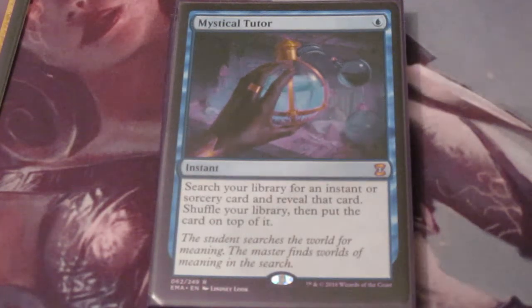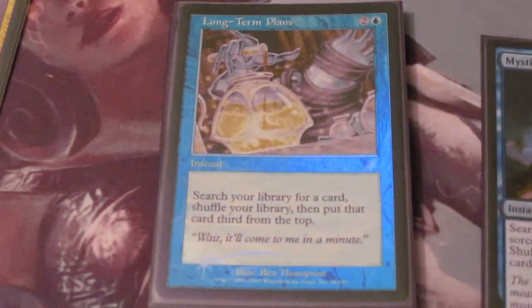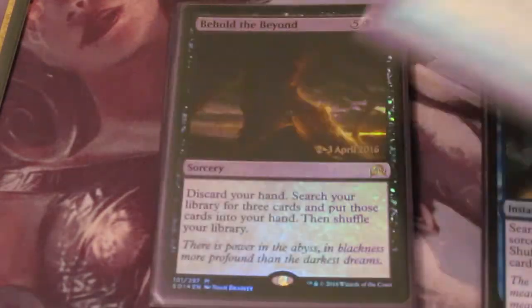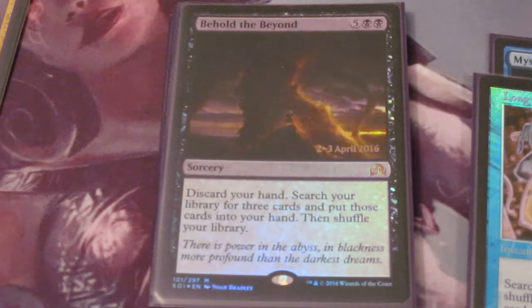I can also use this before I cast Jeleva, to put something specific under Jeleva. Same thing for Long-Term Plans. This is here specifically so I can get 1 spell set up for Jeleva. I can do this at the end of an opponent's turn and draw and not screw up my tutorage. The only other tutor in the deck is Behold the Beyond. This is a terrible card. I was actually tempted to see how many mythic rares I could shove in this deck, and this is just god awful. So I can discard my entire hand and tutor for 3 cards.